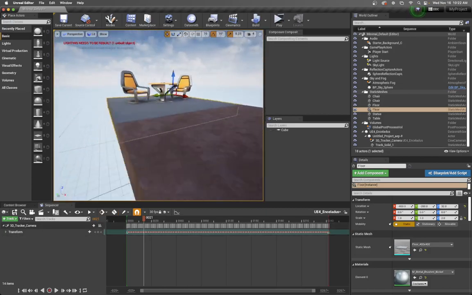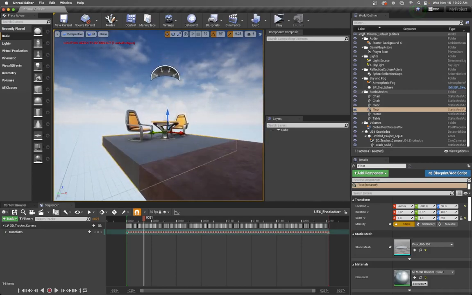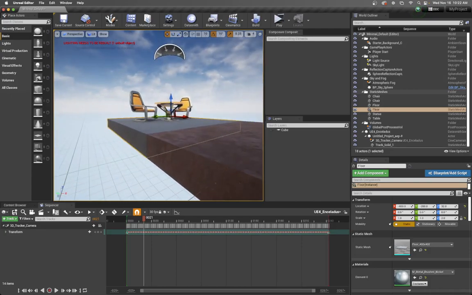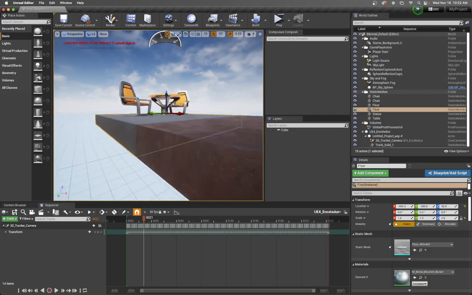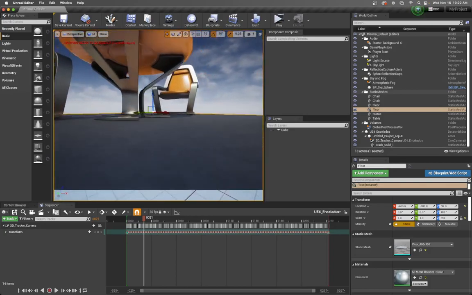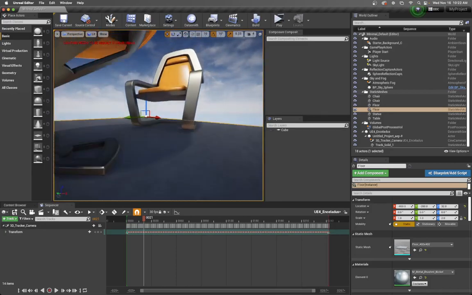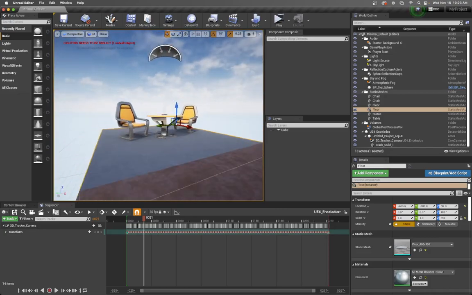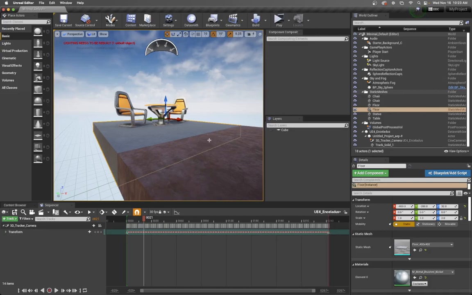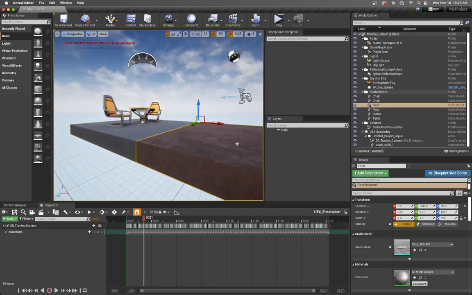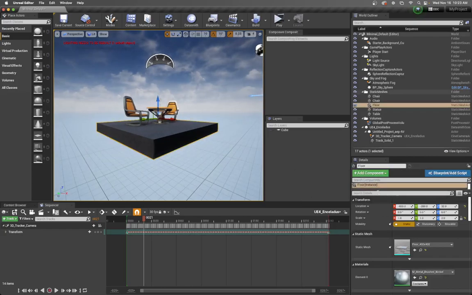Another thing that you might notice, again, I'm using the default sample project here with the table and chairs. So if you're not using that, then maybe this is less of an issue. But the point is that my tracked solid is right here. It's sitting on the grid, which it should. The tables and chairs in this case are not on the grid, so they're going to look like they're floating in the air. So I'm going to move them down to match the grid.